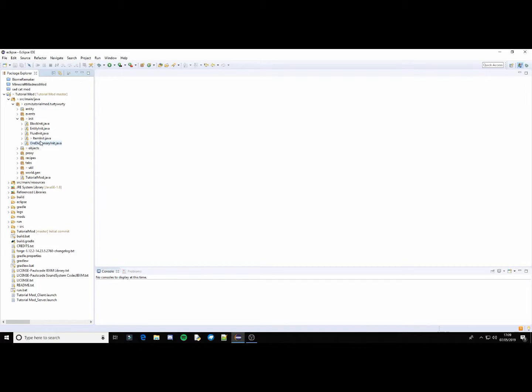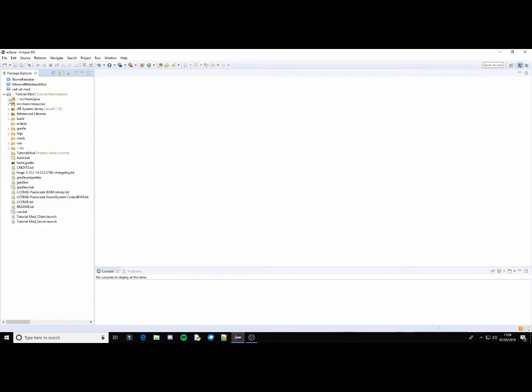Mod items is the same as item init. Mod blocks is the same as block init. Mod fluids is the same as fluid init. Mod entities is the same as entity init. I would just like to stress that, as I don't think some people realise that they are the same thing.